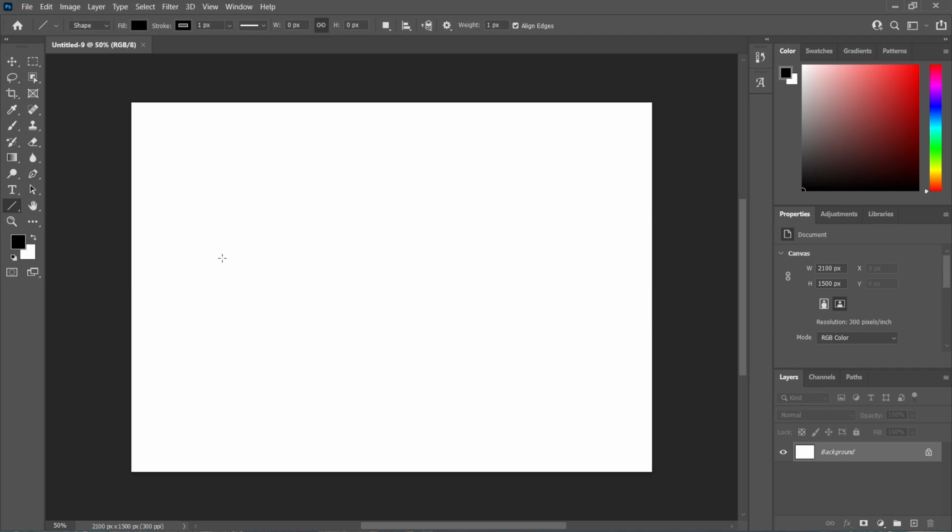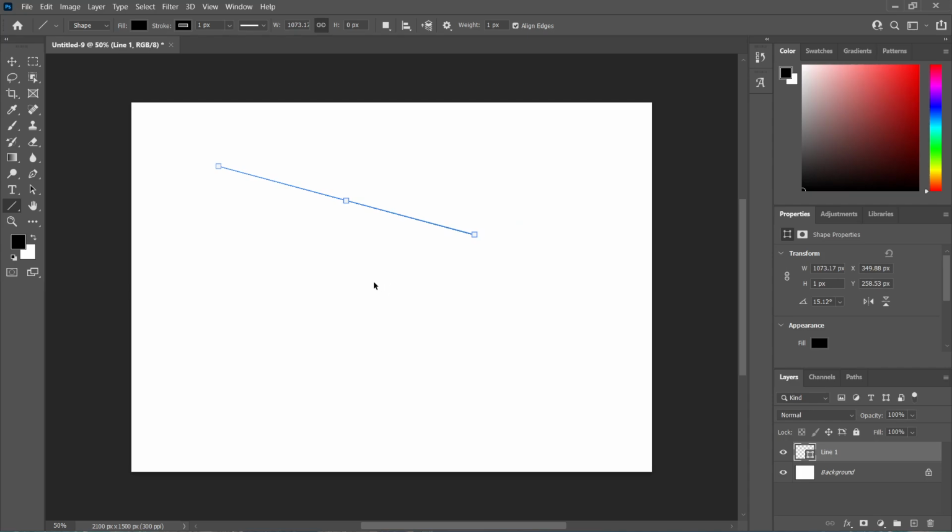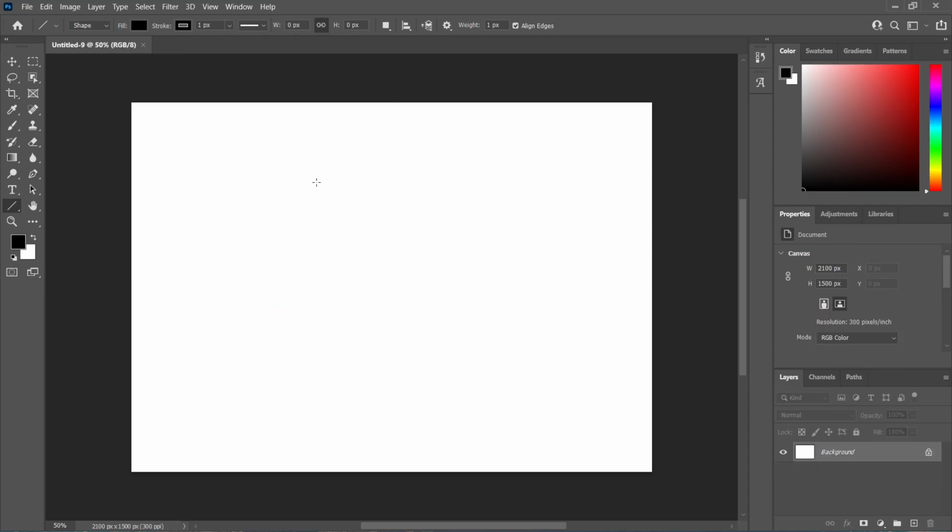Once the Line tool is selected, you can create a simple line by clicking anywhere on your canvas, dragging your cursor and releasing it. This will draw the line between the 2 points. To create a perfectly straight horizontal, vertical or 45-degree line, hold down the Shift key while dragging. This is great for precise alignment and creating clean lines.